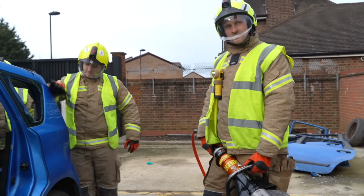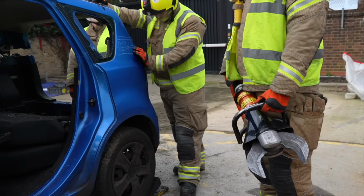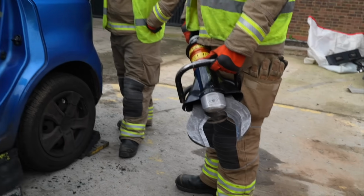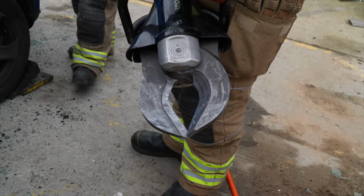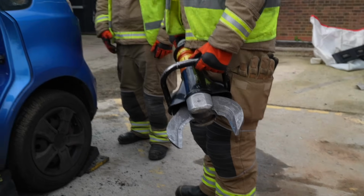Nick's going to move in now and cut this C post. With this one, we'll be able to get a lot fewer cuts, as it's got a 180mm opening, 90-degree opening on the jaws there. So we'll be able to get more of the car in one bite, and it won't have the twisting effect that the smaller offset cutters have on the pump ladder. So you should be able to do this in fewer cuts.